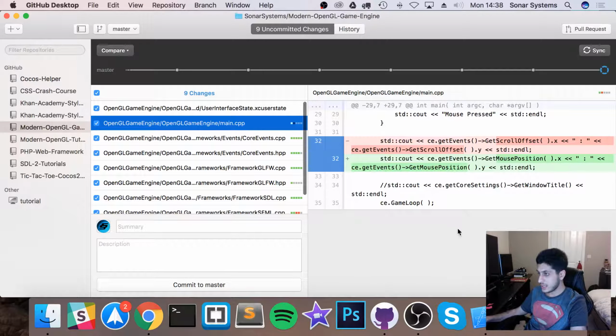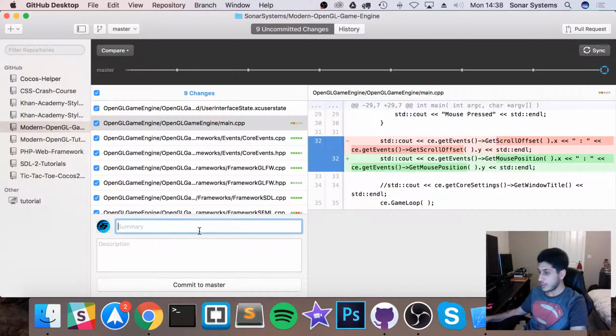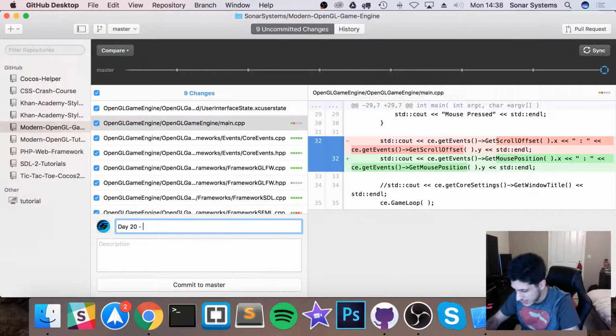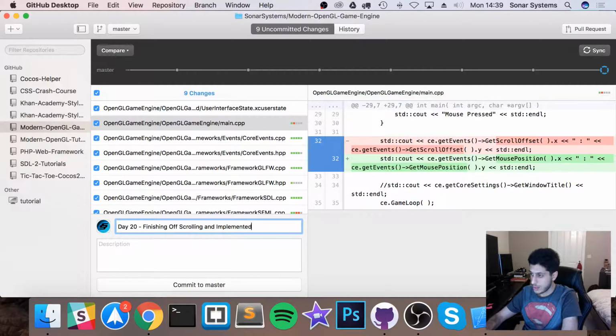So go to main. There's a few things obviously being changed. We're just checking for mouse position. I'm happy with that. Day 20. Finishing off scrolling and implemented mouse position for all.